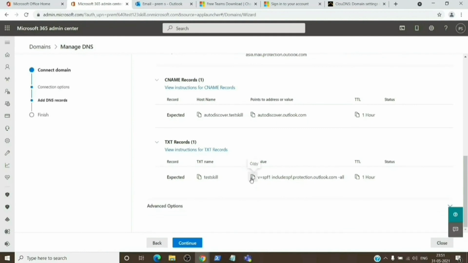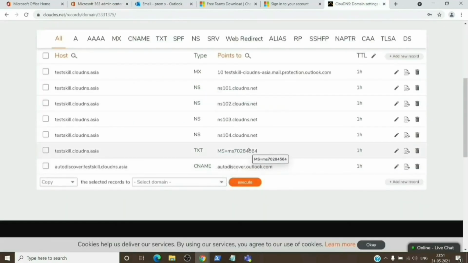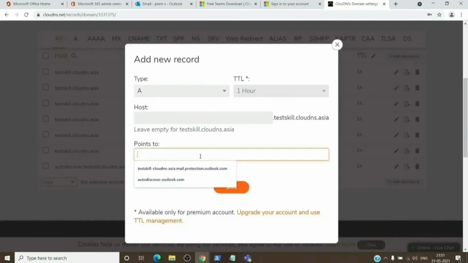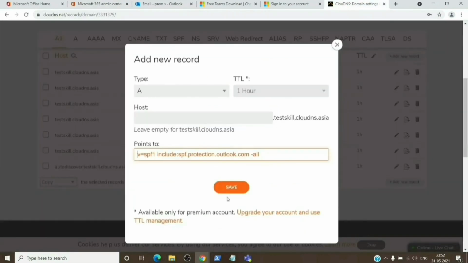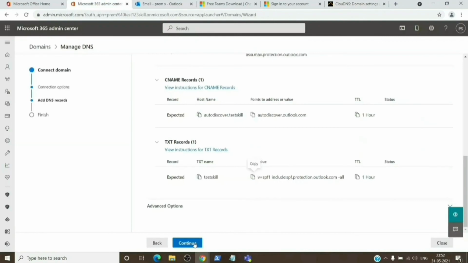And now we will add the txt record. We'll simply copy it and we'll jump back again and add a record with the type txt. As you can see, we already have the previous txt record, so it is fine. It will not create any conflict. We can have multiple txt records as long as it is not an SPF record. So this one is more likely an SPF record. We will go ahead and change the type to txt. And the name is that. We will not add the host because it is already included in that.